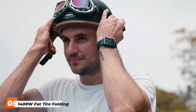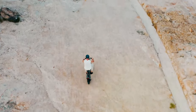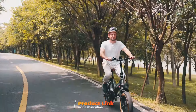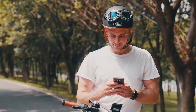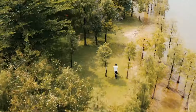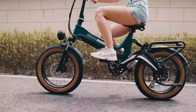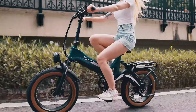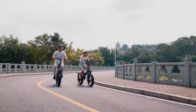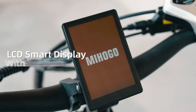Number 5: 1400W Fat Tire Folding Electric Bike. For those who need a folding electric bike with serious off-road capabilities, the 1400W Fat Tire Folding Electric Bike is a powerful contender. Equipped with a robust 1400W motor that delivers impressive acceleration and speed, it's an excellent option for both urban commutes and outdoor adventures. Capable of reaching up to 30 miles per hour, it's ideal for riders who want a faster, more exhilarating ride. The 20-inch wide fat tires provide extra stability and traction, making it easy to navigate through difficult terrains such as sand, snow, and gravel. The tires also contribute to a more comfortable ride by absorbing shocks, so you won't feel the bumps in the road as much.